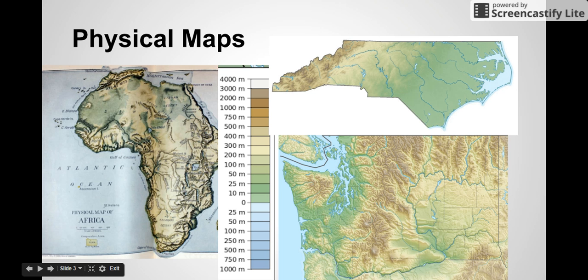So the purpose of a physical map is to show where rivers and oceans, lakes are located, as well as showing you the elevation of the land, to show you what it physically looks like. And they're easy to spot because you usually don't always see cities and countries breaking down by their labels and names, but it's more so that greenish, bluish colors with rivers and lakes shown throughout the map.